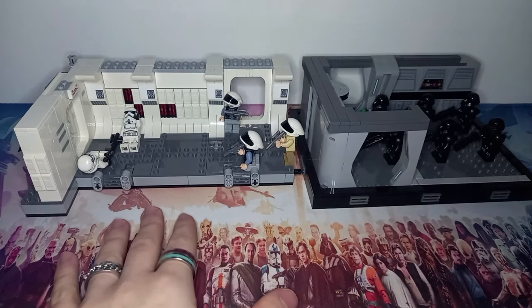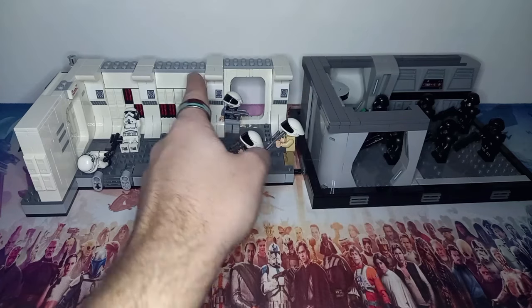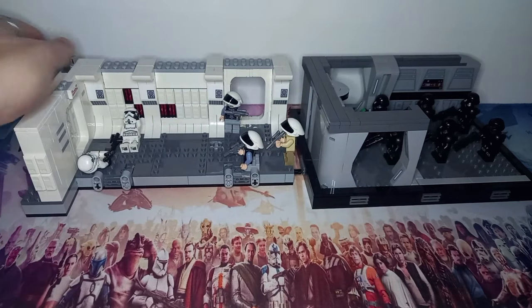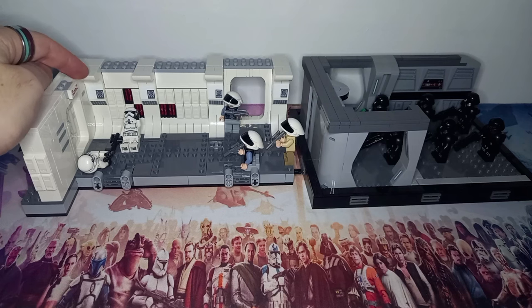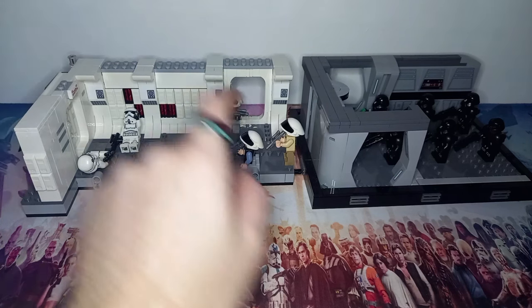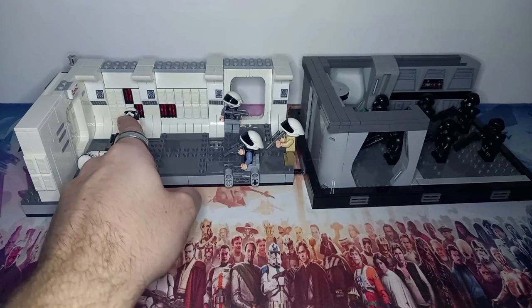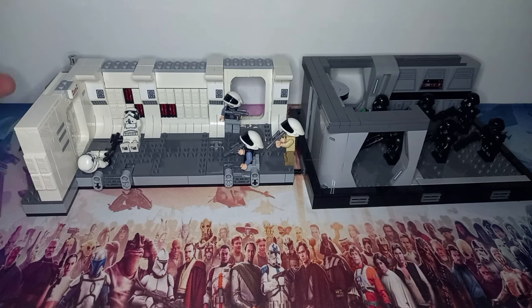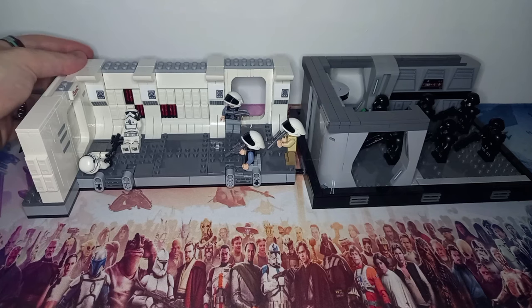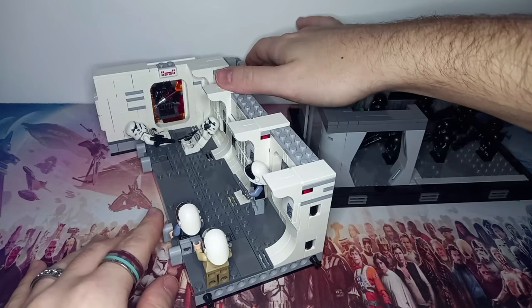They're not too far off in scale. To count, this is 24 bricks long. So it's about this length, and as I say in either yesterday or tomorrow's video, you could definitely cut short this end bit and just replicate what's going on here, then cut off all the extra back bits, especially if you're not fond of the mechanism - which I have to say I am really fond of.